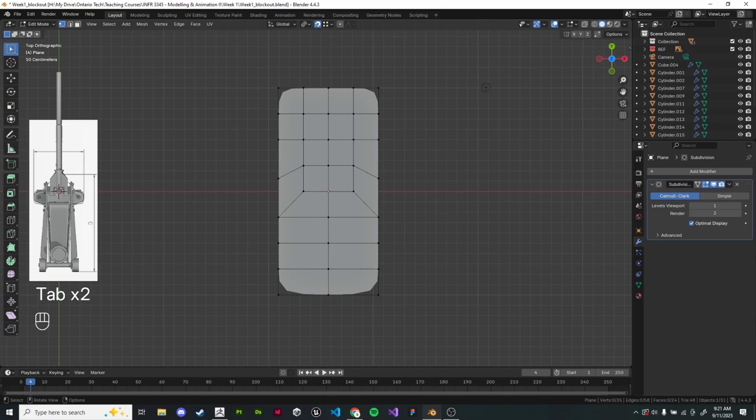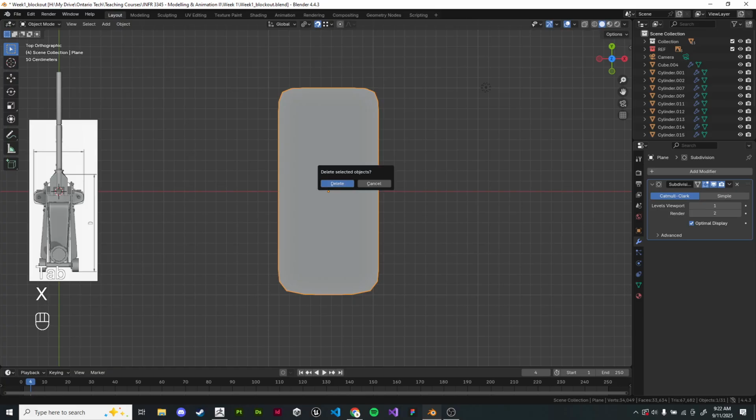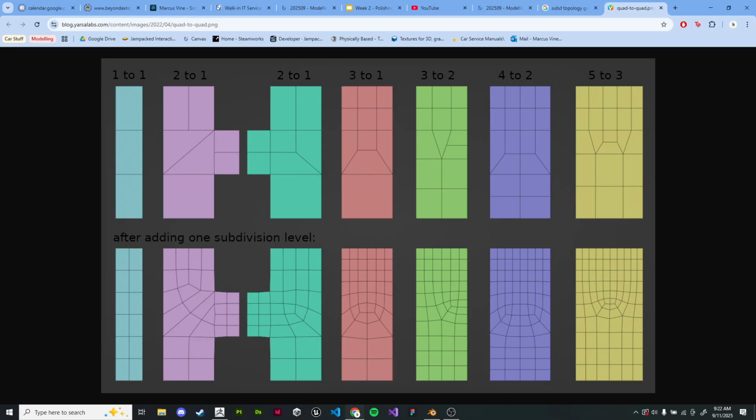Okay. This one here? Yeah. What's the difference between the bottom square and the top 2 rectangles? It's all about the number of faces. Like all of these examples, we're trying to reduce the number of faces.